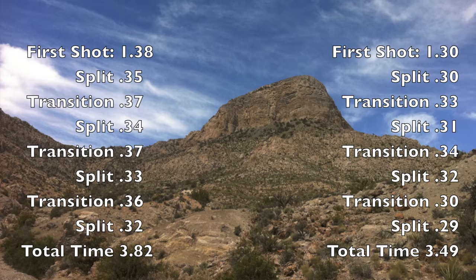Maybe not. Okay, so what we're going to do here is we're actually going to post up the numbers for the first run and the third run. So you're going to have the fast run on the left and then the slow shooting run on the right here. Okay, we're going to switch these numbers up real quick. Here we go. All right, first shot, 140, 138, almost dead center, or dead even.